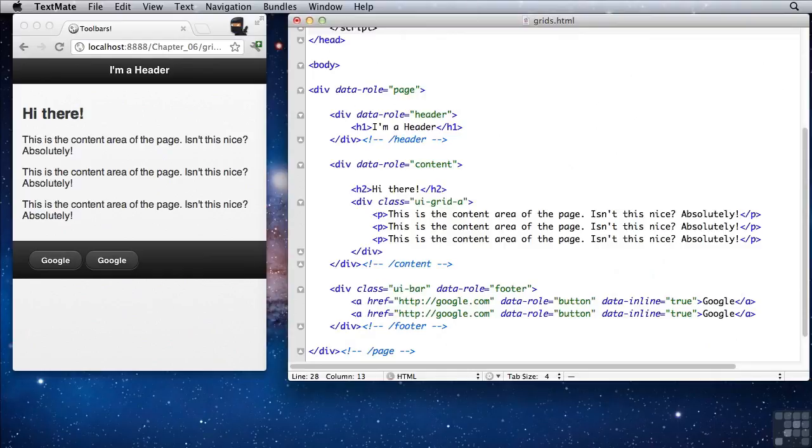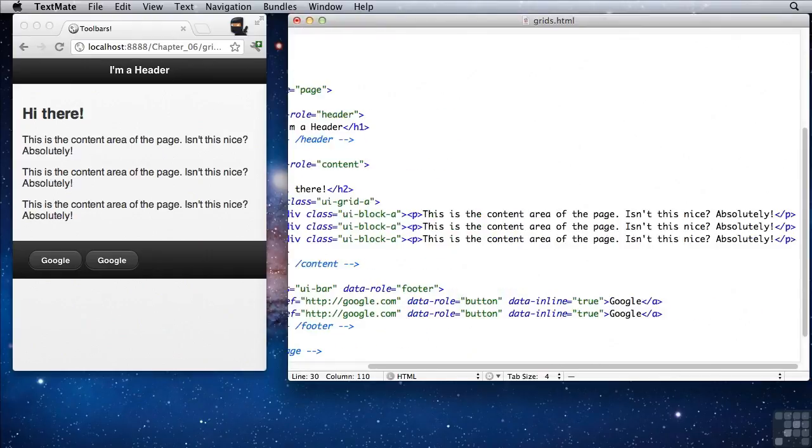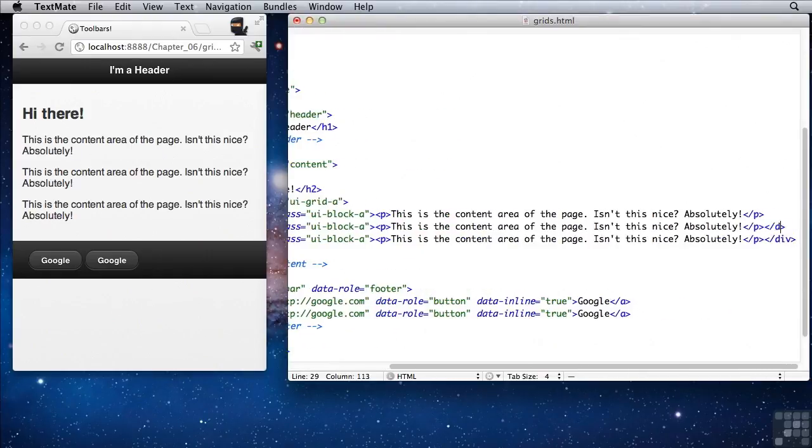In addition to that, we need to add a class to all of these elements inside. Just for cleanness, I'm going to use divs here. Class equals ui-block-a. Take that, we'll paste it for all of these, and of course we need to make sure we close our divs at the end.